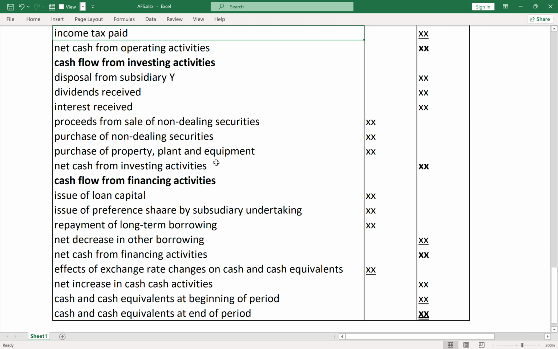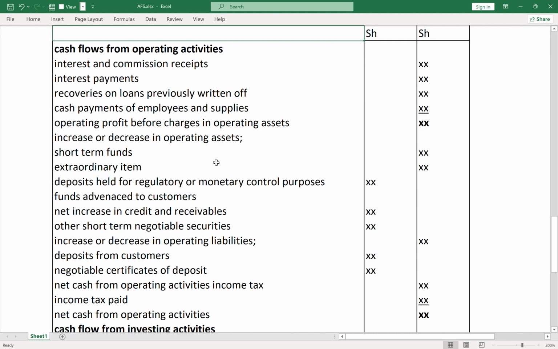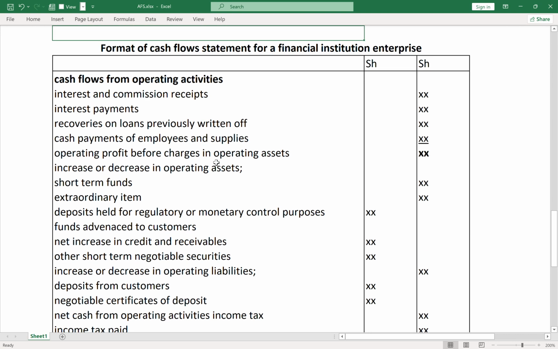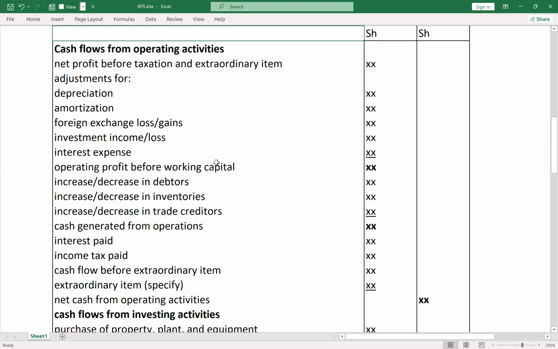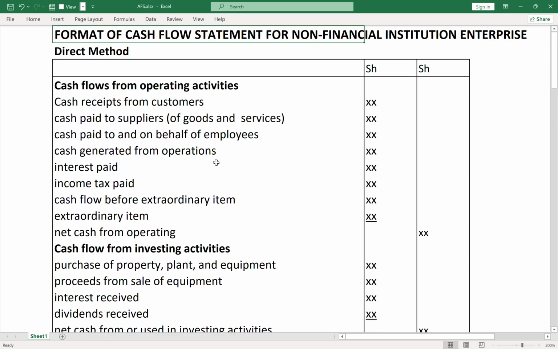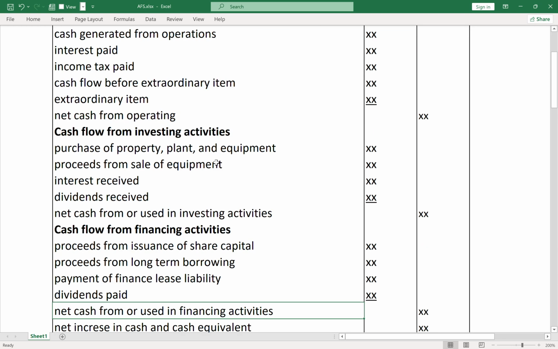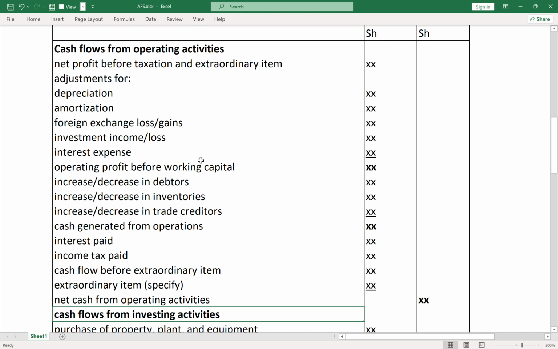So a minute, take a screenshot up to there, so that you can also take a screenshot of the upper part of the cash flow from operating activities. Those are the two formats that I wanted to look at, but mostly we are given the question to deal with the indirect method using the non-financial institutions. So you should mostly learn this method, the indirect method, and especially this part, cash flow from operating activities, since it involves the adjustments and also the working capital. So you should take on that.